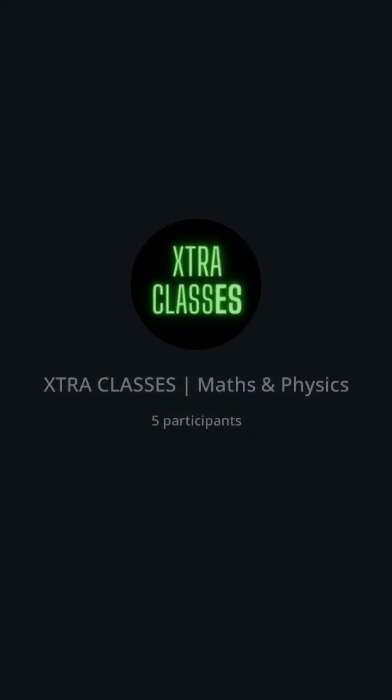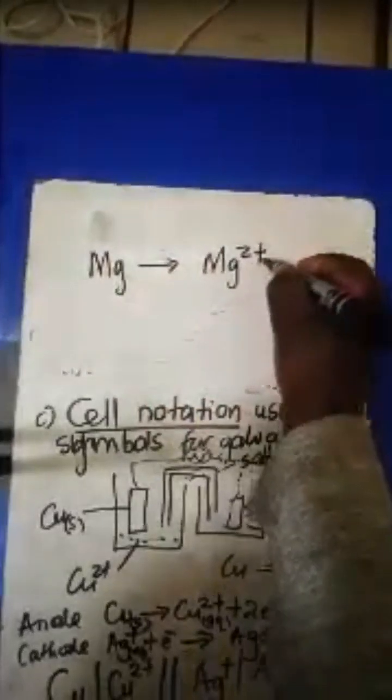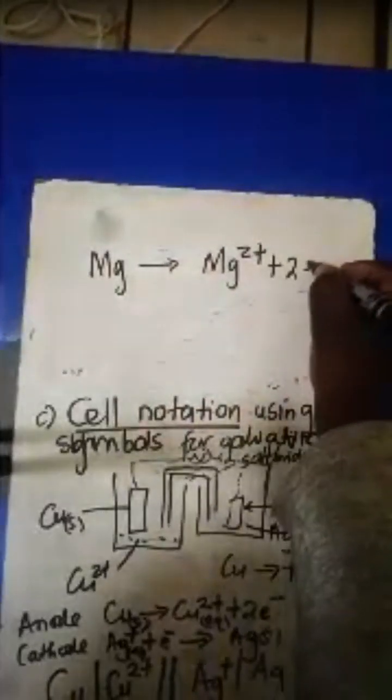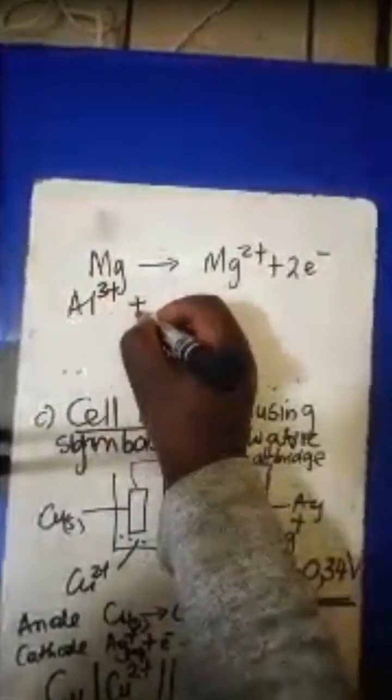So why didn't you correct us on the cell reaction when we were saying aluminium is the anode? I was just banking on you, which means our cell reaction is also totally wrong. I said anode is the one which you reverse. Anode is the one which you reverse. You are using the 4B table. Please take note of that. Cathode, you write the way you see it on the paper, as is.